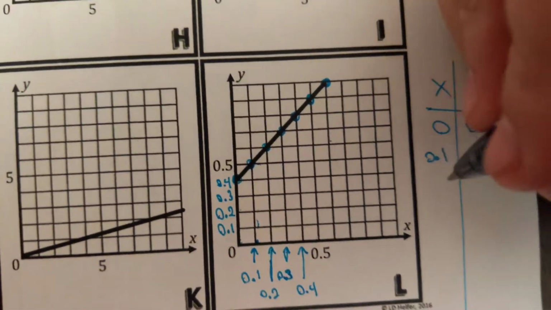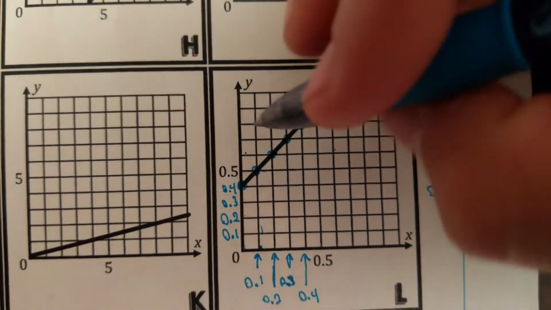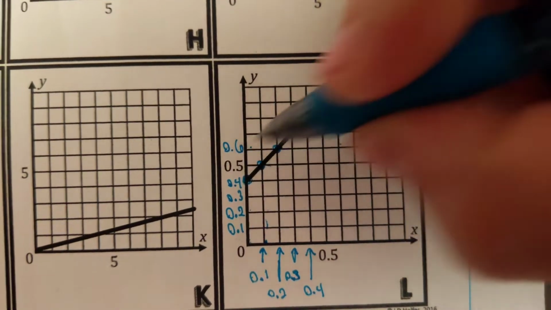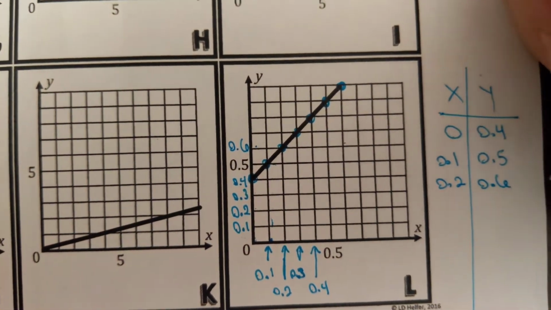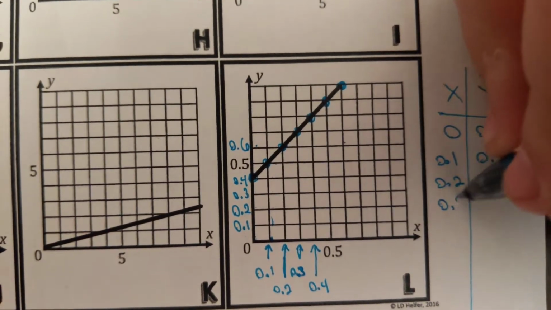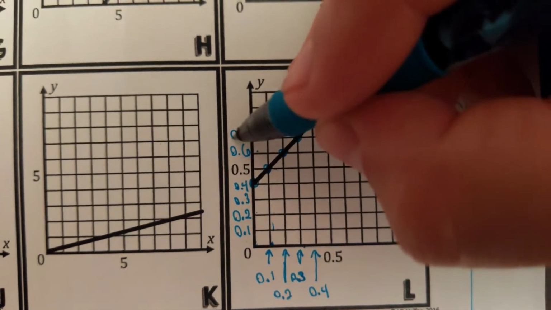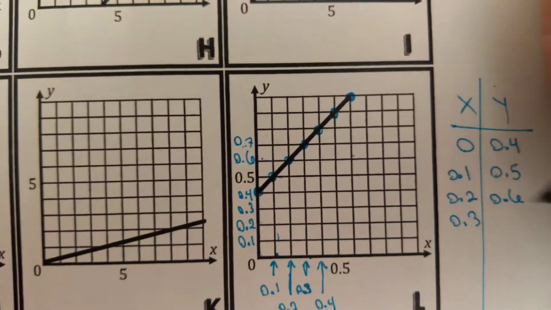The next one would be 0 and 2/10, and then you would go up to this one, which would be the next one after 0 and 5/10, which is 0 and 6/10, right? And then you can keep going over and over. We'll do one more. 0 and 3/10 would be this one right here, and you go up this many, so that the next one is 0 and 7/10. So it would be 0 and 7/10.